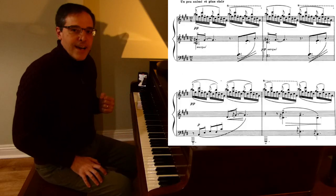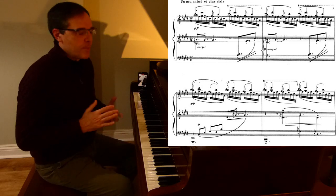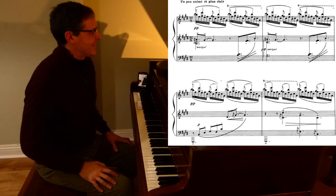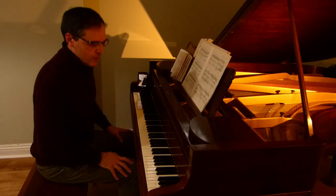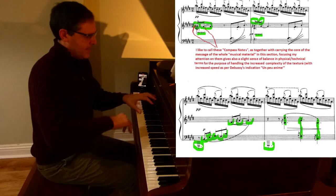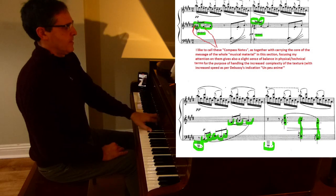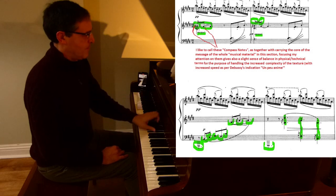We have reached measure 25, so here our choreography work needs to be a bit more complicated, but I think that all the tools that we have worked on so far are what we need to prepare our performance on these measures. And so I repeat again that idea that for me is useful to identify in this complication of notes here my compass notes, that to me musically are clear. I play those alone to make them clear.